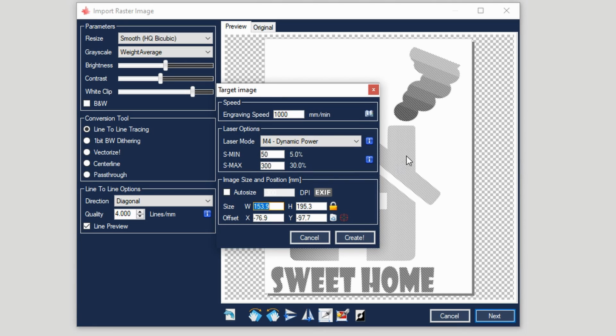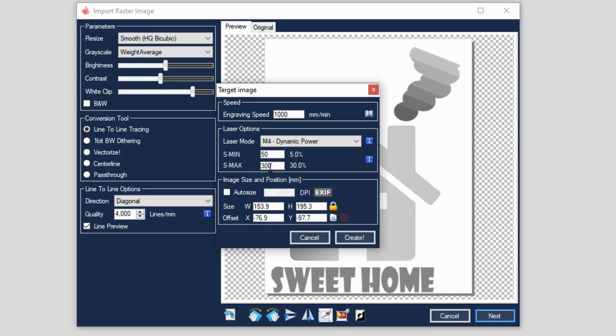Now, on Next, you will have a window to set up the speed and the power of your engraver. So the speed is pretty straightforward. You can set how many millimeters per minute you want. Now, here, that's exactly what I was explaining to you about dynamic power modulation, which is something that line-to-line tracing requires in order to work. And so again, this is only available for a machine with firmware newer than version 1.1. Alternatively, you can go to constant mode, okay? And you have the respective Gcode next to it, okay?